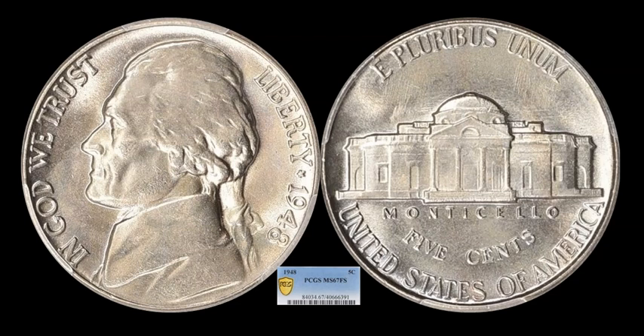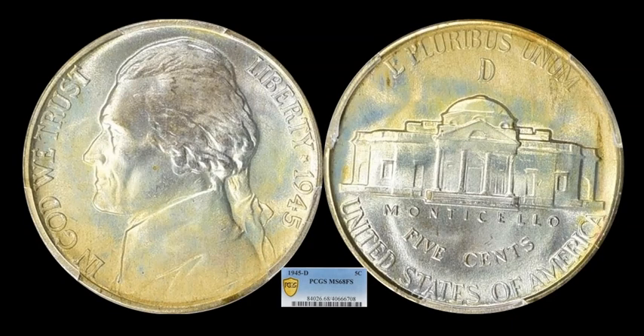The market is very strong for these, and we're seeing some renewed interest in Jefferson Nickels as people take the plunge in this particular registry. Our one lone silver wartime nickel inclusion: the 1945S. Look at the grade — 68 Full Steps. This thing's a beast. It does have some light yellow toning that I'd classify as album style, but it can be from any sort of storage situation. Usually when I see this light yellow toning, it's the first color in the progression of the toning stages — the coin obviously hadn't spent a great deal of time in wherever it was stored. This one sold for $4,632.19.